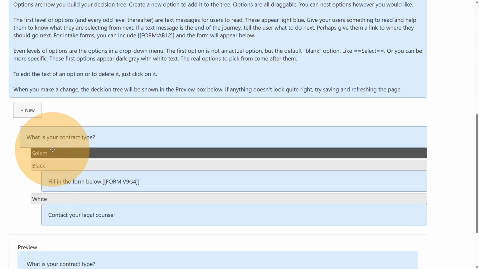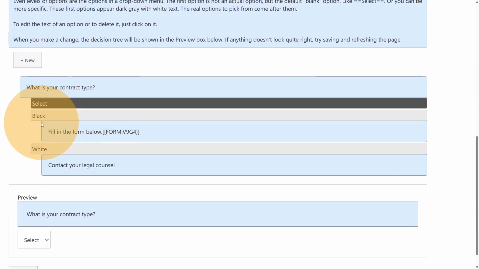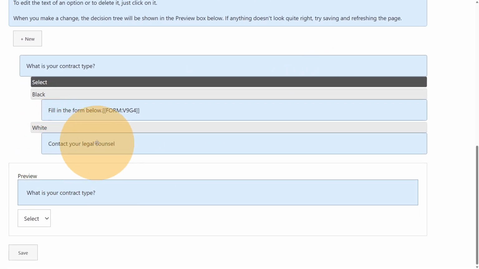That's just the message that tells them to do something. After that are the actual options. And then underneath an option, the next level has to be some kind of a message. If it is a final message, and it has this square brackets form and then the unique ID to an intake form, it will make the intake form appear directly below it. Otherwise, it will not, and it will just give the person an end message.